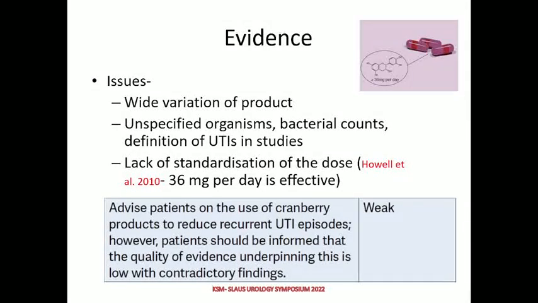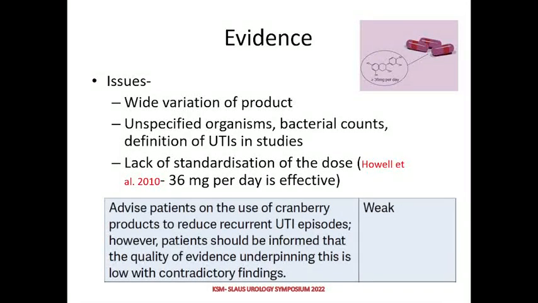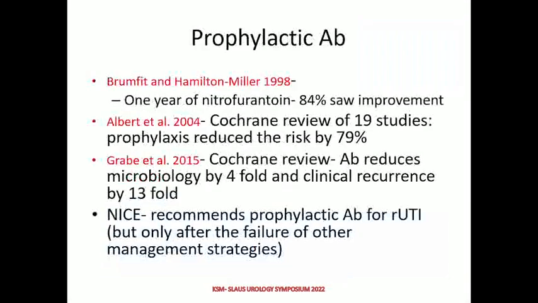But having said that, the issue with cranberry use is that the studies have wide variation of product they have used and the dosage also, and the unspecified organism, bacterial counts, and definition of urinary tract infection in the studies they have carried out. So because of that, in EAU guidelines, the recommendation is weak, but it can be used. The dose needed should be at least 36 milligram per day.